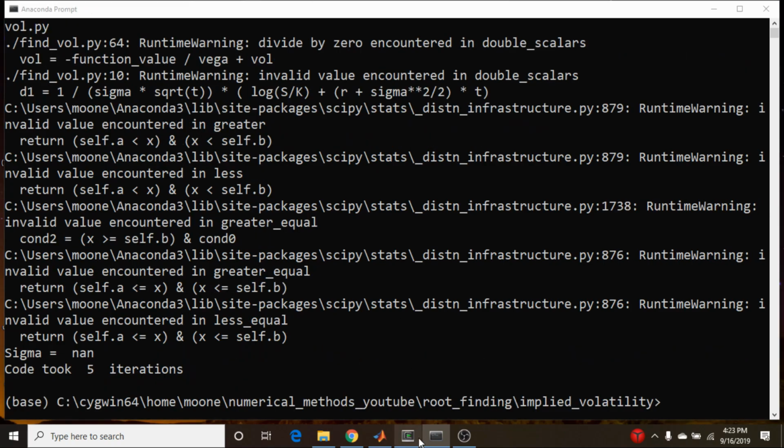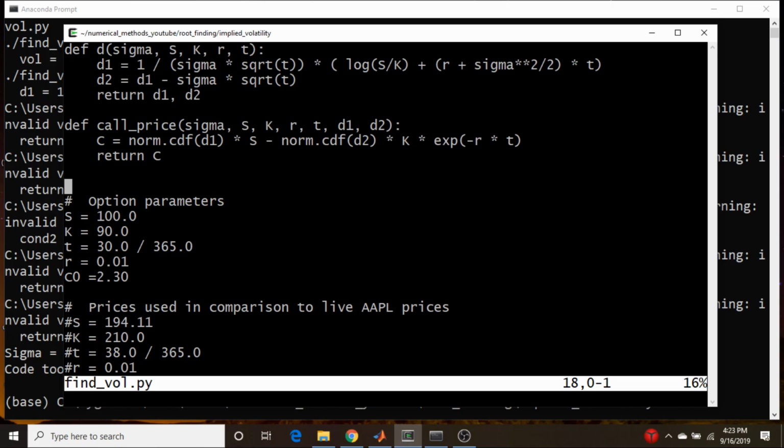Now let's go back to our code and think about this a bit before we actually get into the mathematics and how to debug this. Let's think about what these numbers represent. K is our strike price. We have a 90 strike price and a $100 stock price. So this call option is $10 in the money. If the cost of an option is the sum of its intrinsic and extrinsic value, it has at least $10. It has exactly, in this case, $10 of extrinsic.